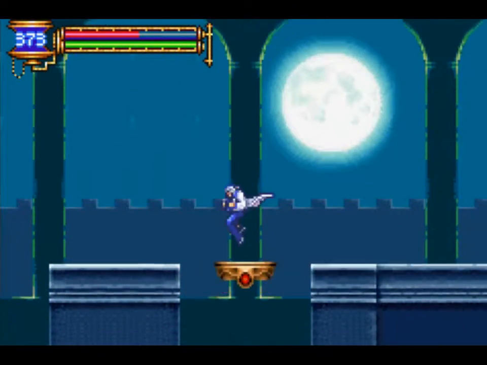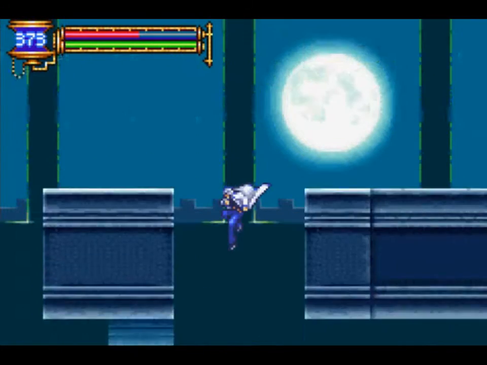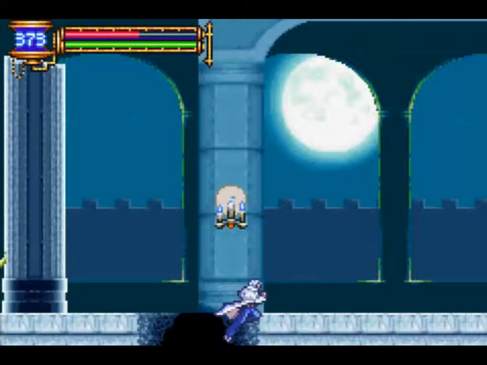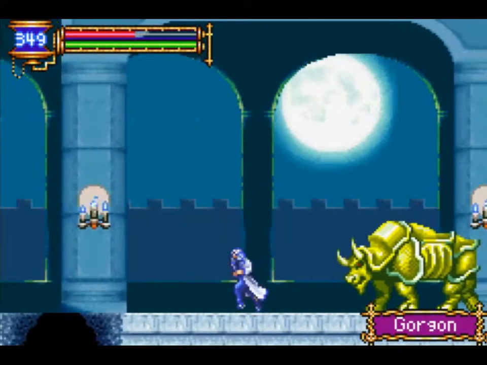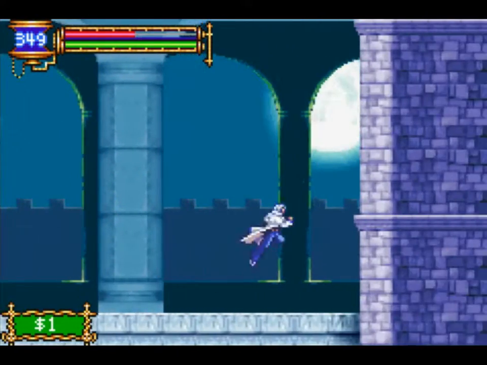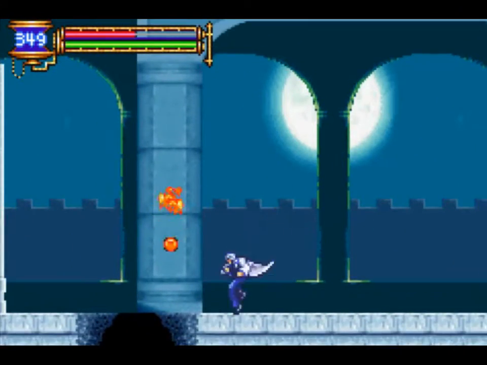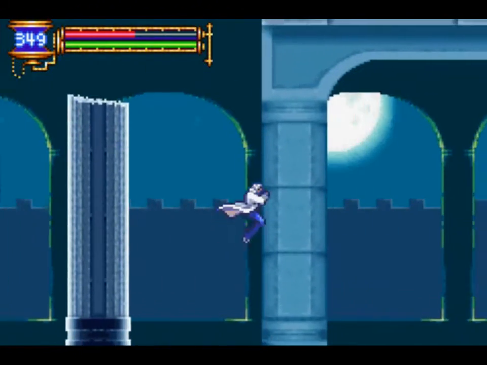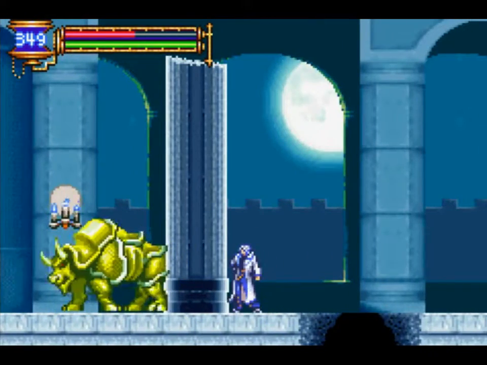God damn it! Let me go up! Why is my double jump not working? There we go, finally! Nope. Back with the beast! Can't get over there. Damn it.